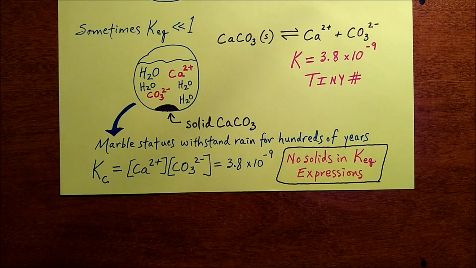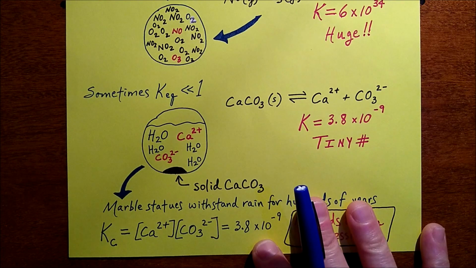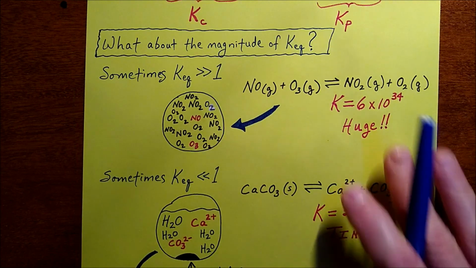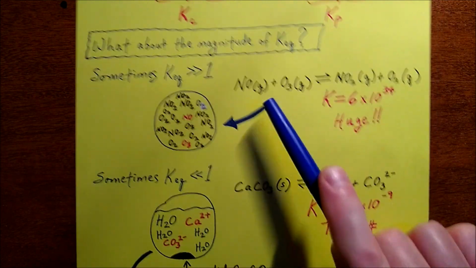The reason why is because it doesn't make sense to really say the concentration of a solid. The concentration of a solid is constant. It's the same thing as saying what's the concentration of pure water. It does have a number, but to us, we're just going to think of it as a constant. The concentration of these solids and liquids is so large that it essentially doesn't change. What we're putting into these equilibrium expressions are things that can change with time, either gases or aqueous substances.